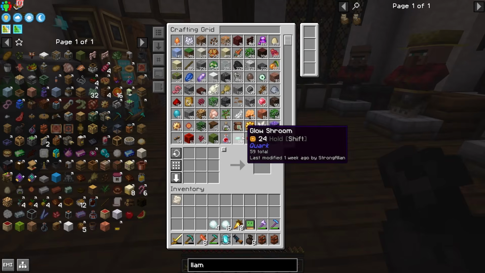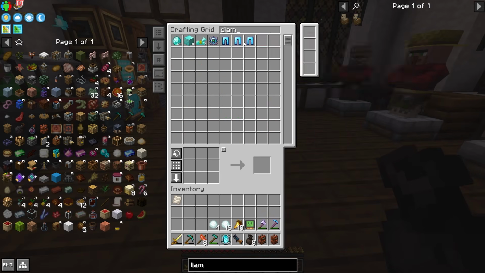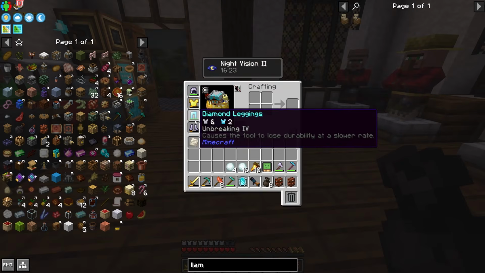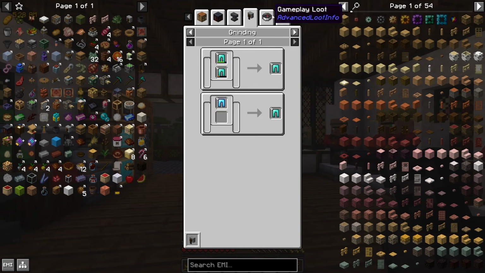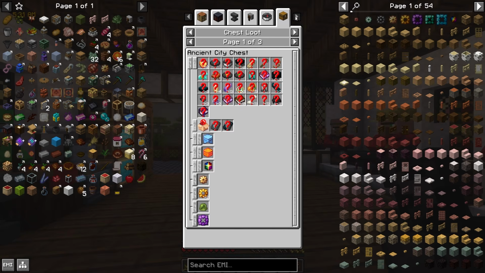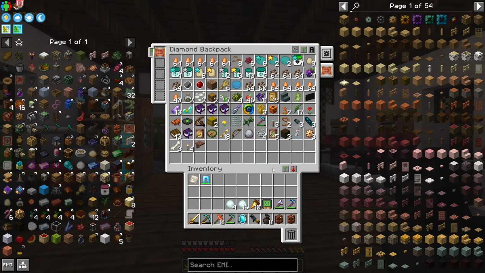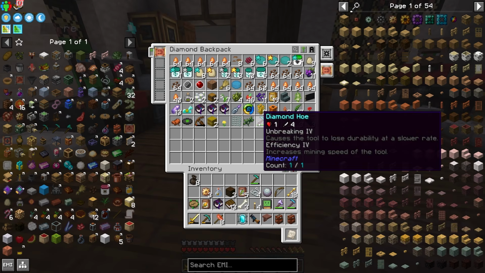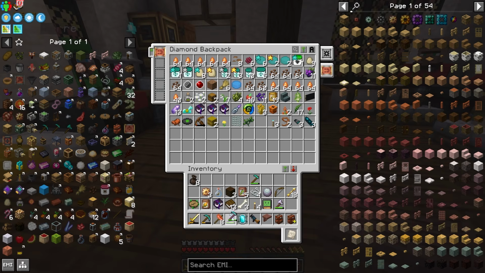But a pretty good haul. Sadly, again, the only thing that we got out of it was diamond pants. I don't know why there was not other diamond pants. I wonder, do we have other uses for this? Can we grind it down into diamonds? Does not look like it. And that was our diamond hoe. We're upgrading to efficiency 4. Do we want silk touch on our diamond hoe? We'll just do efficiency 4, unbreaking 4. I don't think we need silk touch on it.